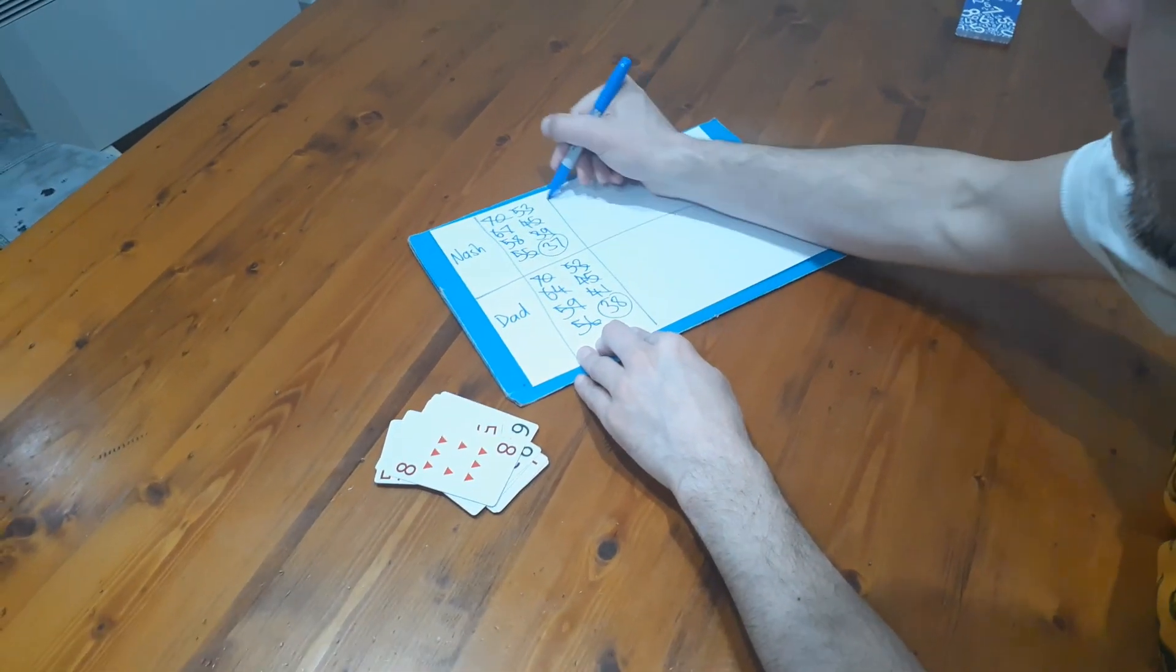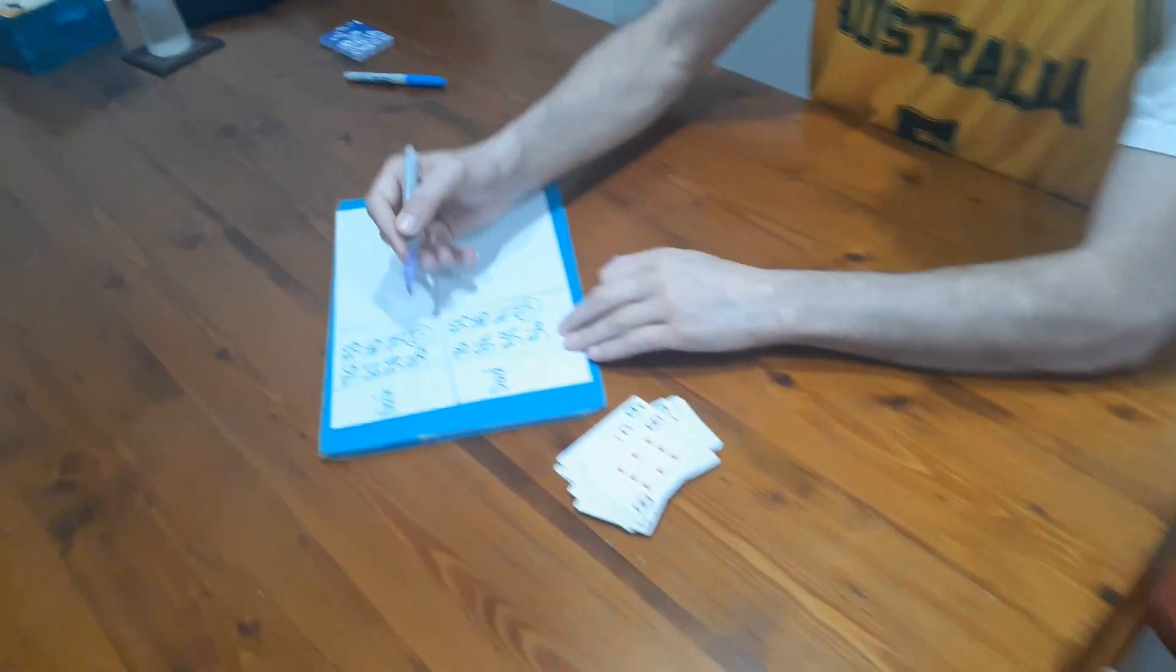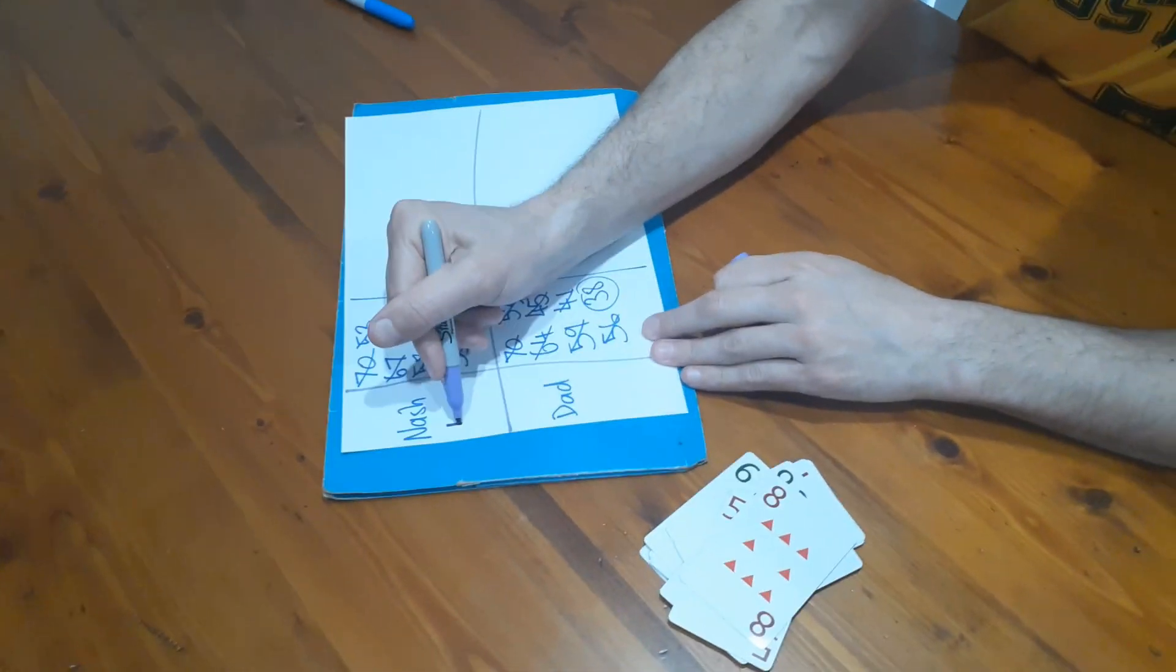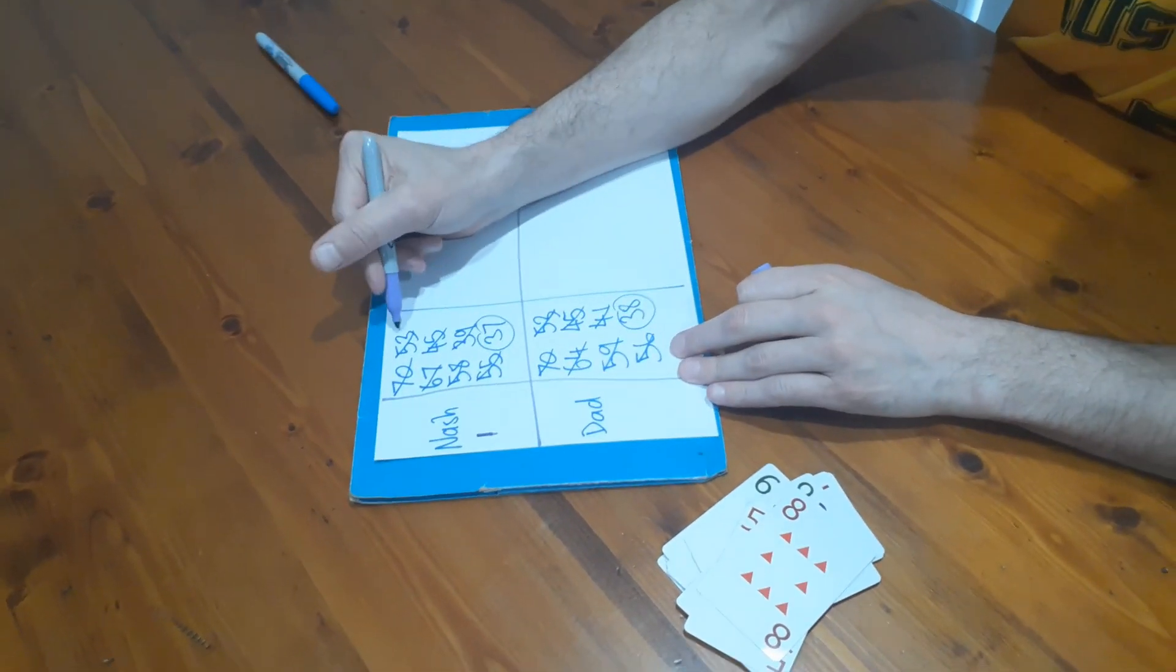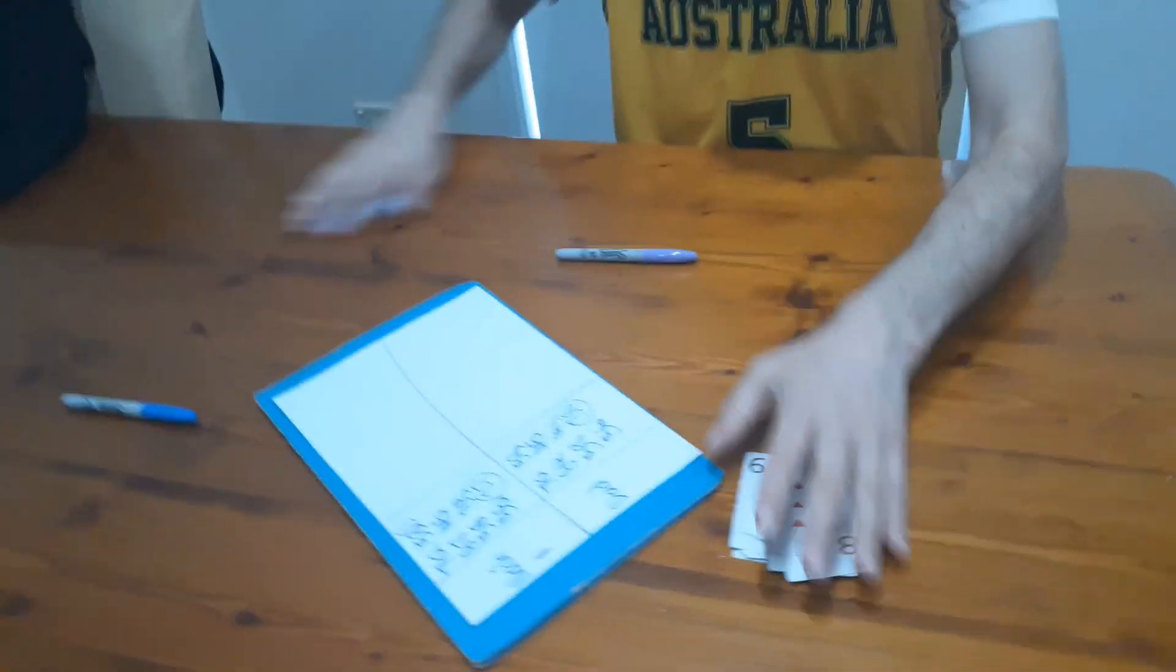Me? Okay, so maybe we get another color here and just indicate that this is one point to Nash. That is round one, and then we can shuffle up the deck again and play round two. Road to 35. We hope you enjoyed! Bye bye! And don't you have something you want to say at the end, Nash?